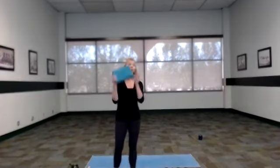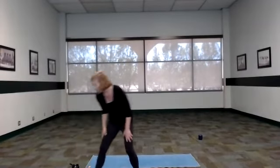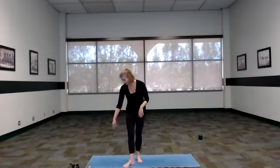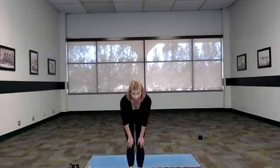Also, I do have a yoga block. If you have a yoga block, you might want it for a couple things that we're gonna do. You could also get a pillow. Also, when we are on our knees, if you have knee injuries, you would just fold the mat or give yourself a blanket so that you have extra support for your knees. Just keep those things in mind as you go through this practice.